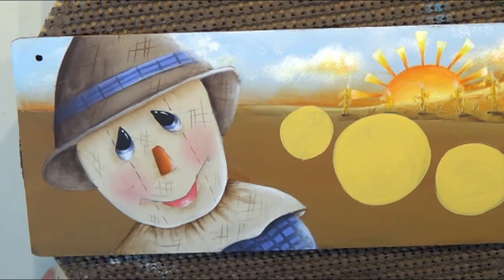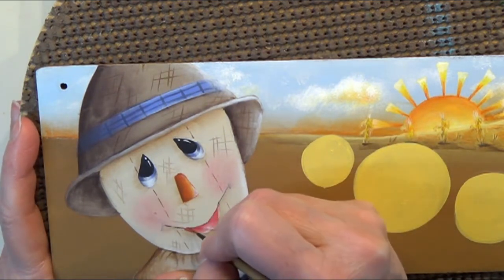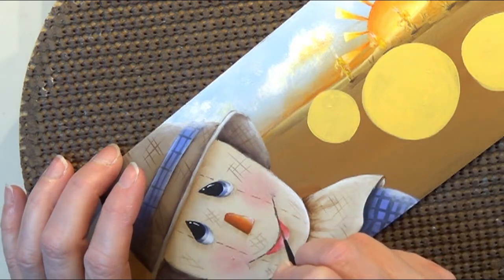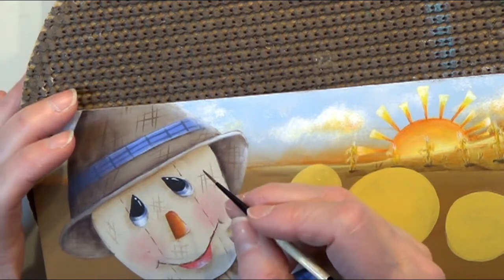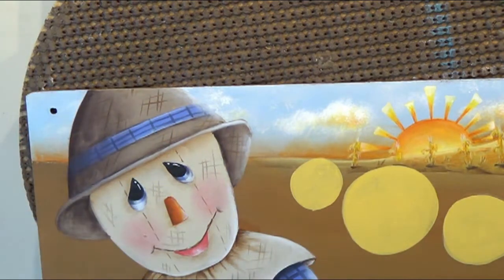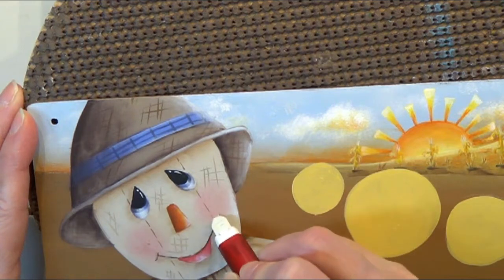I think actually I'll finish the mouth out with some burnt umber. I was thinking of outlining everything with an identipen, but I don't think I will. And I'm not really sure if I want to outline the nose or not. I think I can erase the part of the graphite line that I didn't get paint on.